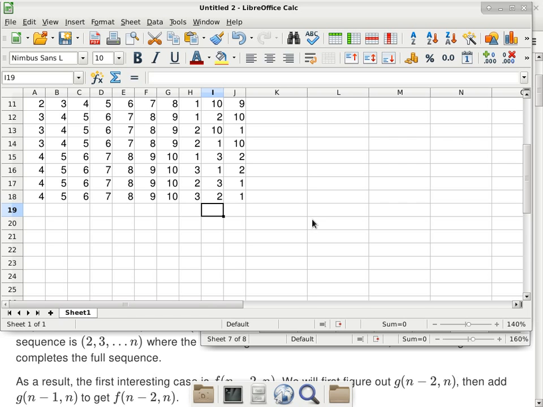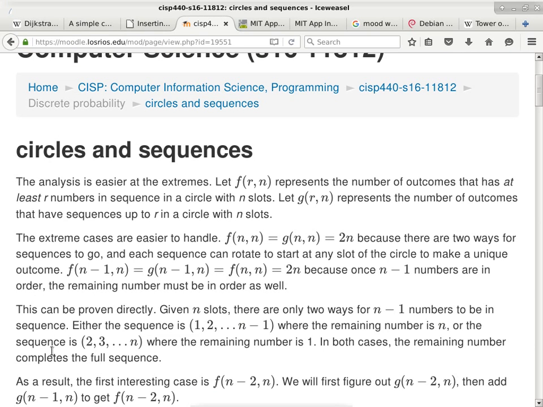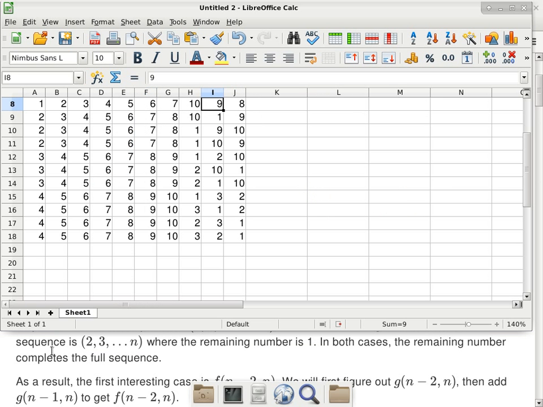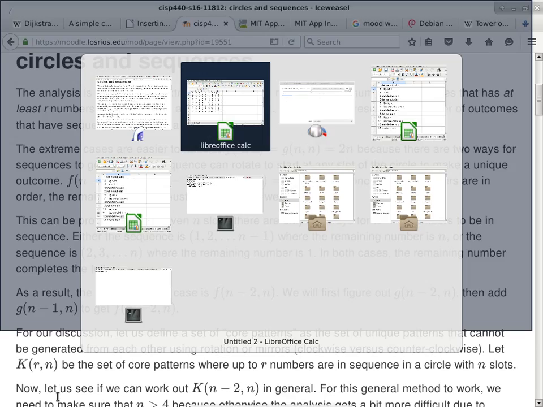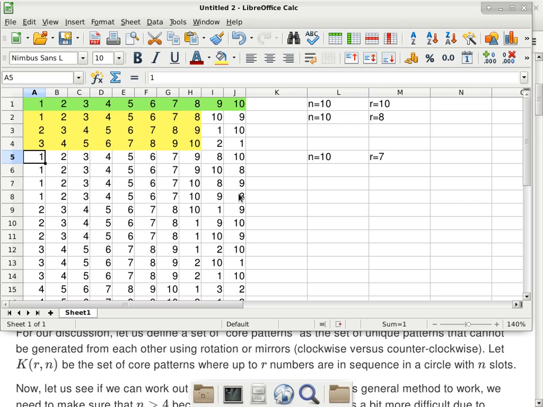But the important part is the reasoning. So the way I did this, it is all written. So if you go back to the notes here, it's all written here. But when you read this stuff without me actually showing you in a spreadsheet, it can get a little bit confusing. So I want to talk about it with a spreadsheet first. So we take a look at these 4 sequences, and we say, okay, but how do we come up with the number 4 when we only want to refer to n and r?